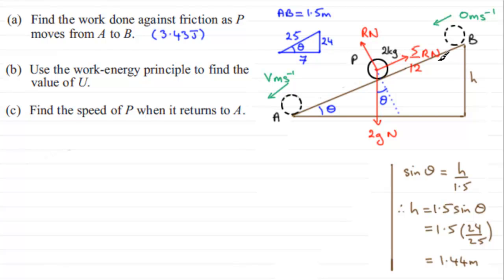Now we need to look at our work energy principle again. And this time what's happening is that at B it's got gravitational potential energy, but it loses it as it comes down to A. So in losing it, it gains kinetic energy. But also we have to build into this the work done against friction. And the work done against friction is not going to change from the answer that we had in part A. It's still the same frictional force going over exactly the same distance.